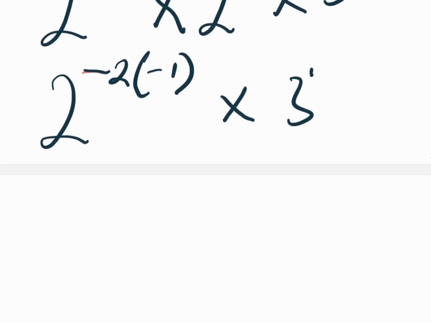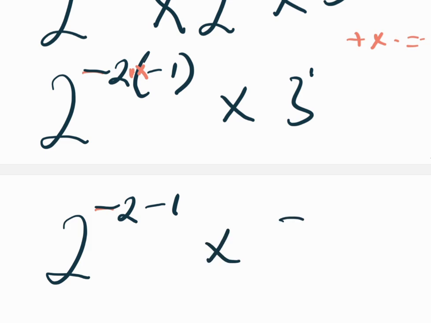So here we proceed. Here you have 2, so negative 2 times 1. This bracket is always multiplication. Here there's an invisible plus, or addition. You have plus times minus, which equals minus. So it's reacting with the minus inside the bracket. So here you're going to have minus 2, then plus times minus is going to be minus 1, times 3.